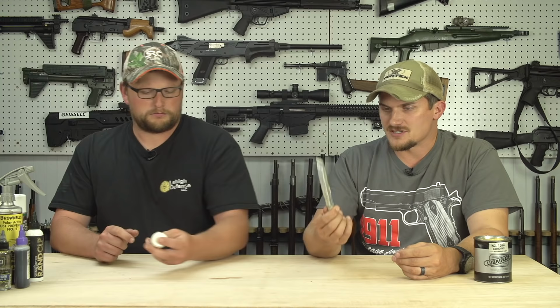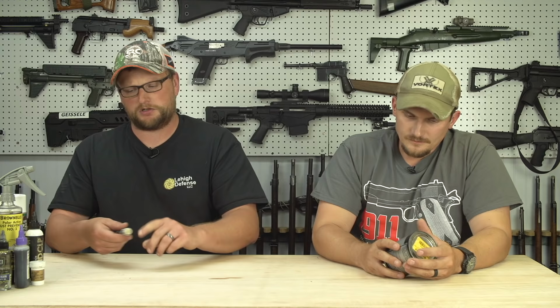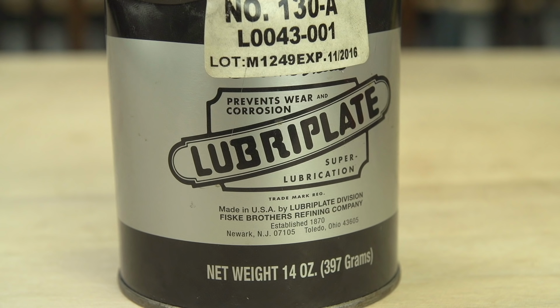Sure. So that anti-seize is just something we use for specific purposes over the years. And again, guys, a little of this stuff goes a long way. A tube like this will last you a year or better. And then Lubriplate. Lubriplate has been around forever. Last but not least.